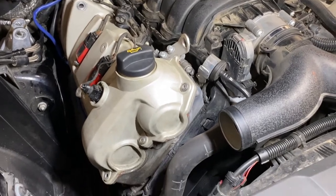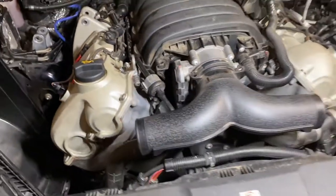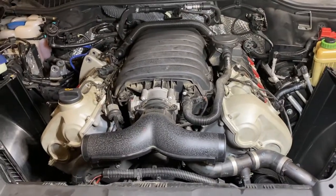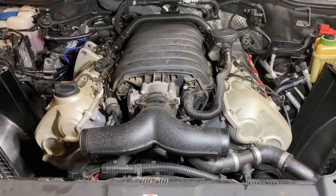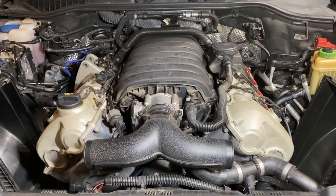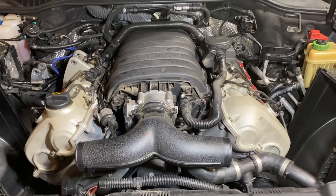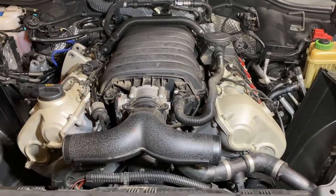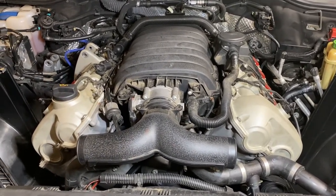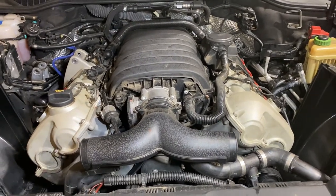I haven't seen any video out there to show how to do the valve gasket replacement for the second generation Cayenne V8 engine. So I figure I should do one since I'm doing it, and hopefully somebody can build on top of it. Thanks.